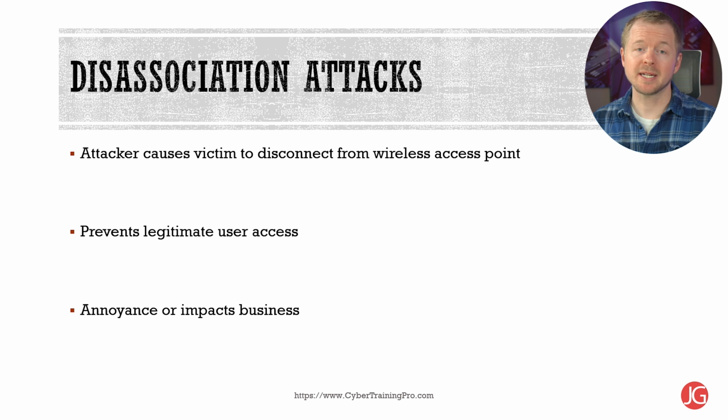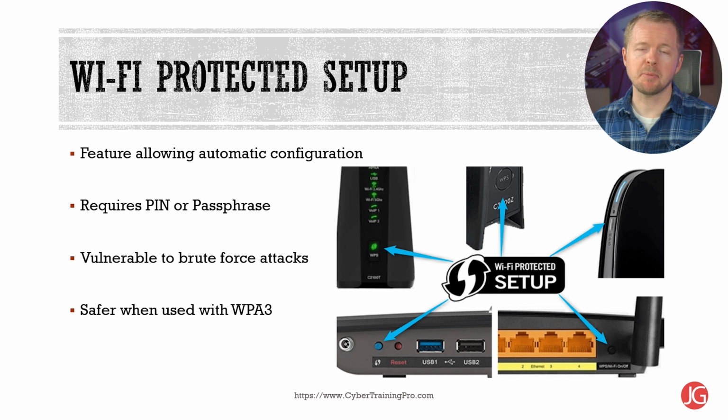Disassociation attacks are when an attacker sends a disassociation frame to the access point with a spoofed MAC address of a victim. Just like normal operation, the access point receives the disassociation frame and disconnects the client. Depending on the situation, this attack could be an annoyance or it could cause serious business issues. As an end user, the only thing that I'm going to know or see is that my computer keeps dropping the connection. Wi-Fi Protected Setup, or WPS, is a feature that allows users to configure wireless devices without entering a password.